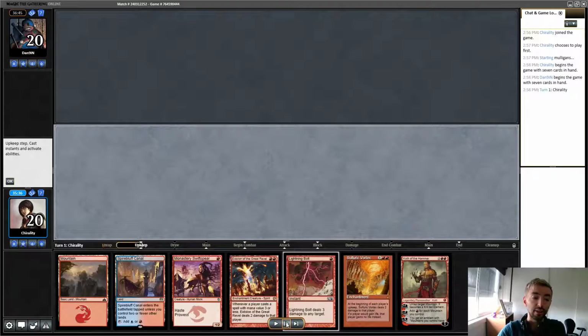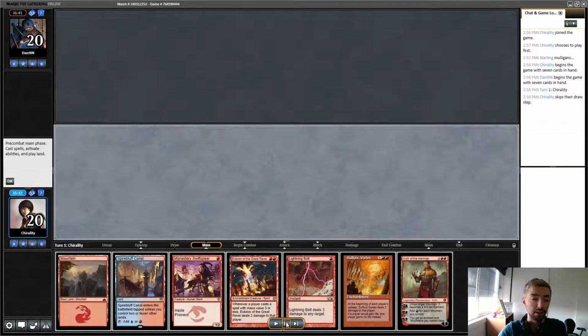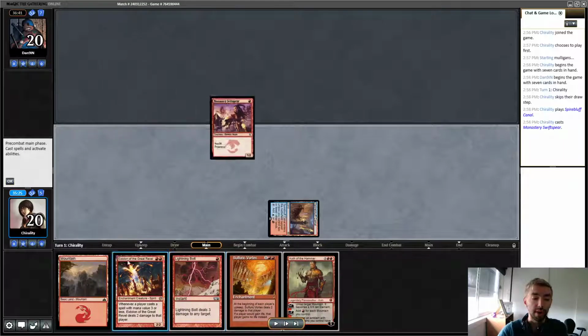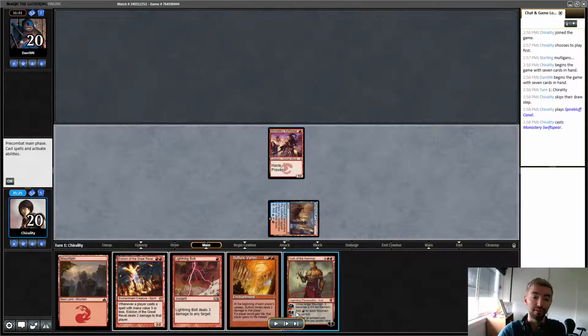I think I should have led on Mountain. I lead on Spirebluff Canal, I think. Yeah, because my opponent plays both Wasteland and Strip Mine. So I want to make sure I can stick Eidolon on turn 2 rather than potentially letting them Wasteland me and hold me up.